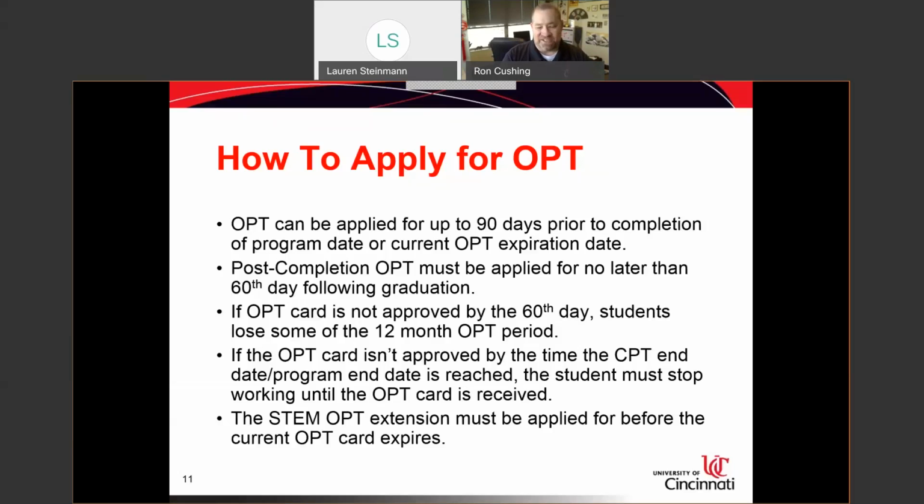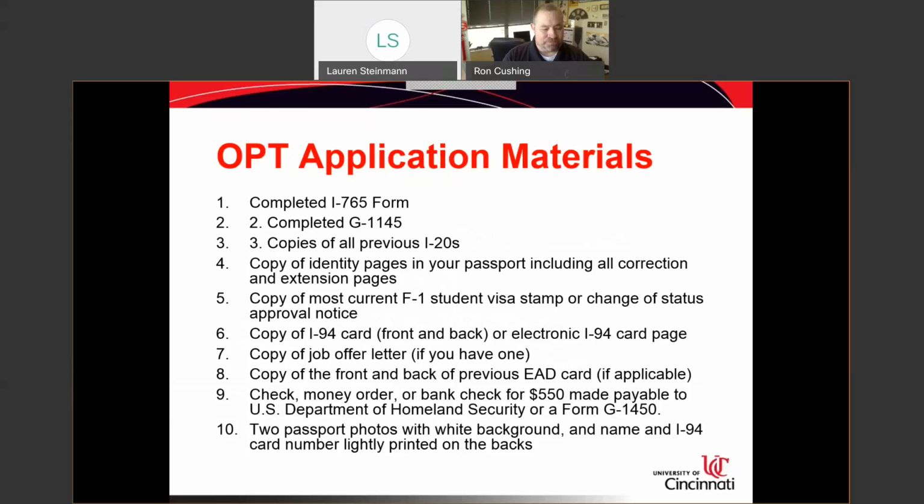Make sure that you keep that in mind when you're applying. If you're applying for the STEM OPT extension, it must be applied for before the current OPT card expires. One day late, you lose your entire STEM OPT period. So you've got to keep all of those things in mind on how and when to apply.